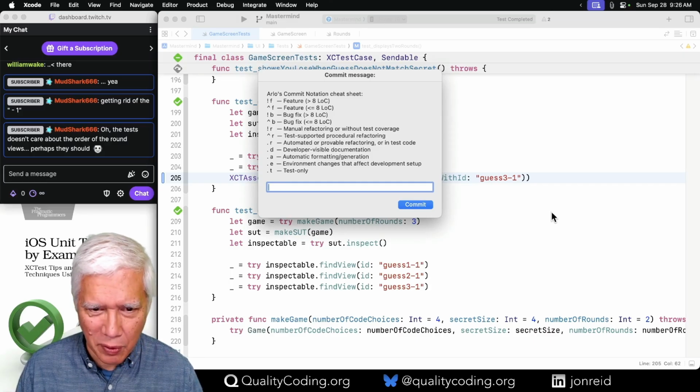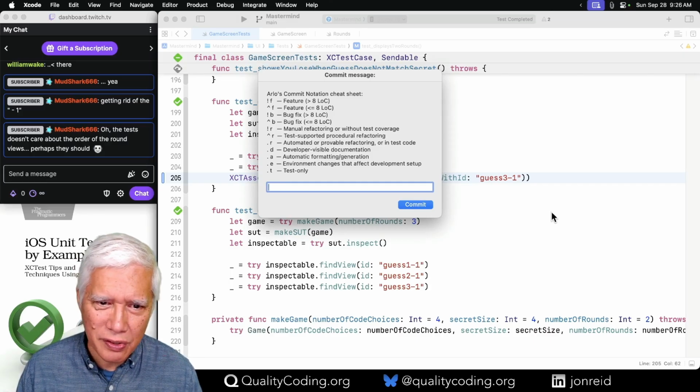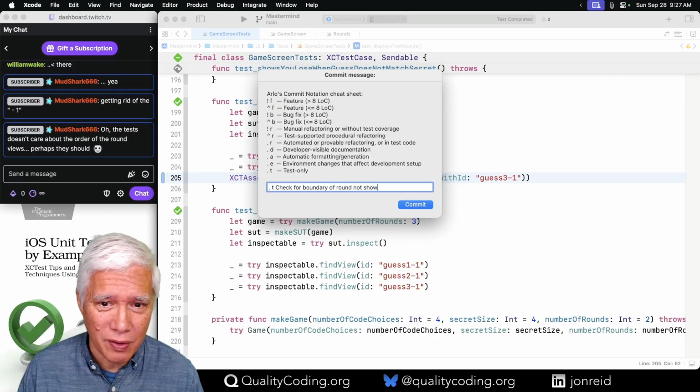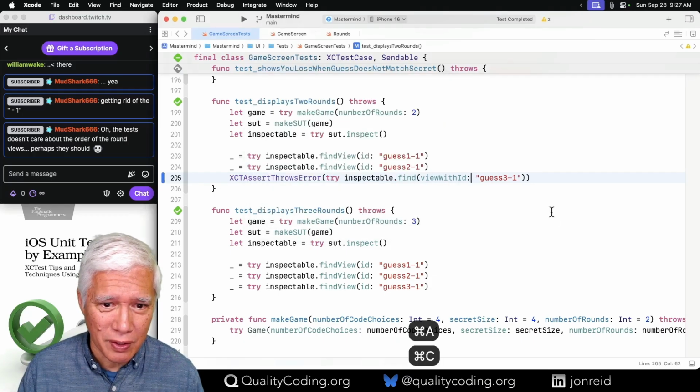Let's talk about the ordering next, but first, this is really extending the test. So it's like check for the something like that.